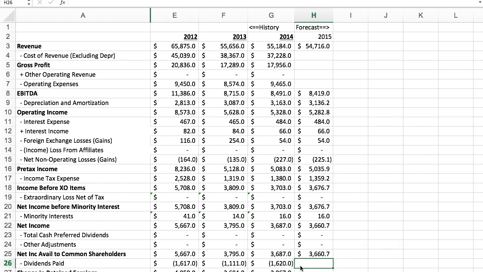Dividends paid, these are common dividends, equals the previous year. Again, we're not changing the cap structure. We're going to leave the dividend policy alone, which leads to change in retained earnings. Same point, equals net income available to common shareholders plus the dividends. Even though it's subtracting dividends, because it's a negative number, I don't want to subtract because it'll be a double negative. So I'm adding the negative number in because that's a formatting issue from Bloomberg. You should end up with change in retained earnings of 2040.7.